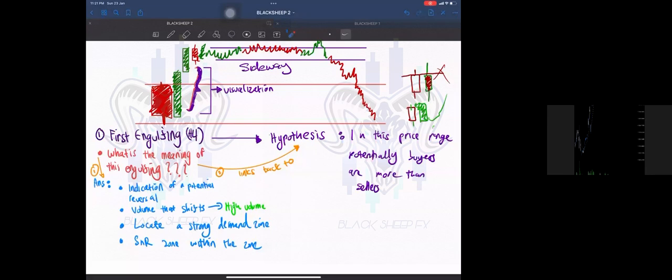Multiple rejection from that zone. No. The bullish engulfing is high. What do you mean by that? By the size of the wick. Nope. Volume. That's the point. We're trying to get volume. So how do we determine? Only sideways. How long? Blah, blah, blah. Okay, stop. No more. No good answer.